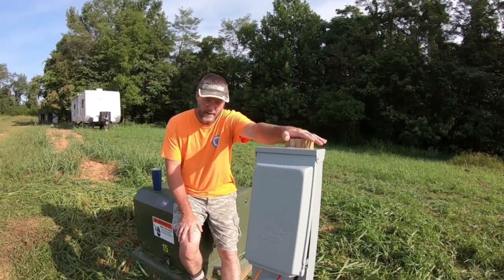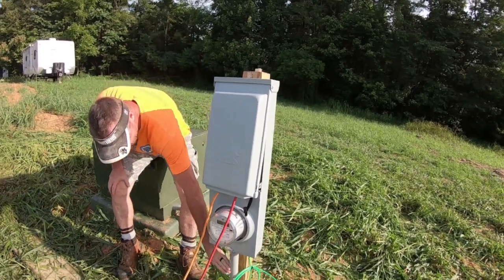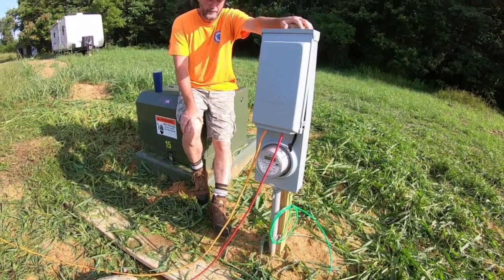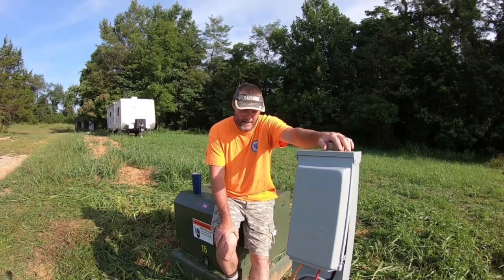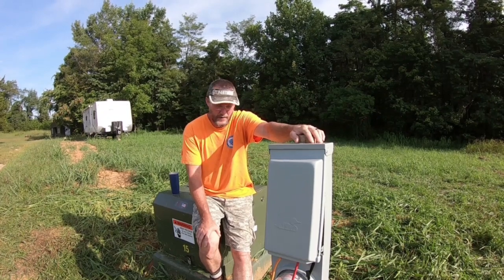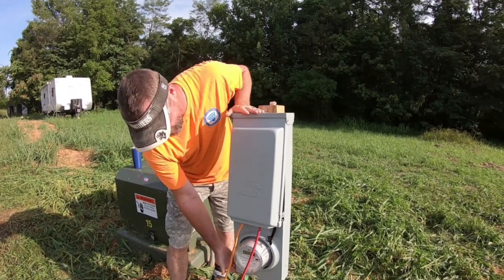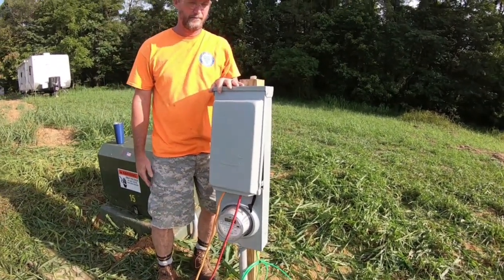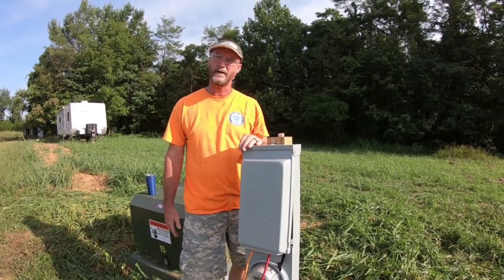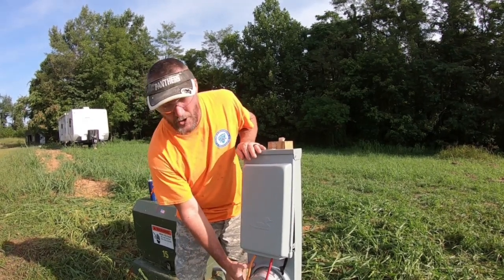And this is this pedestal here. In our case, it's underground power, so this is an underground pedestal. Obviously, you can see because my conduit goes underground. For the amount of money they wanted for one of these, I got online and checked, and it was a lot cheaper for me to just buy one and put it in myself. So basically I bought a one-piece unit from one of your big box home improvement stores. It came as one unit. I think I paid $130 for this unit.